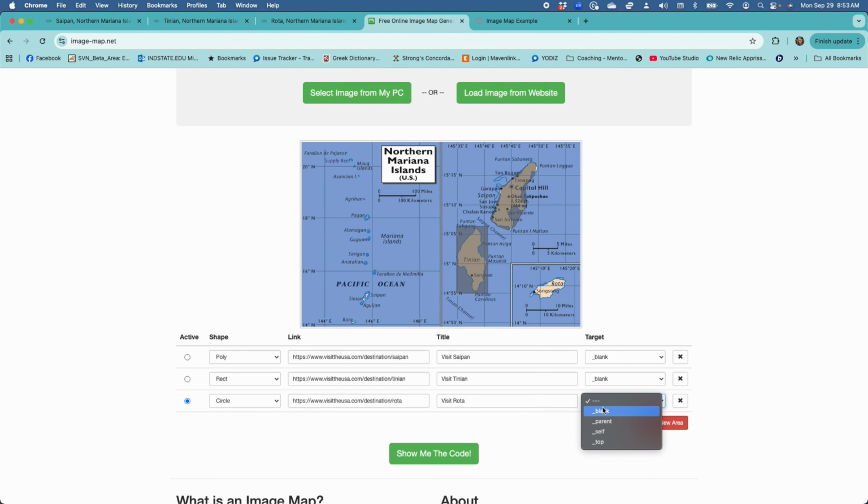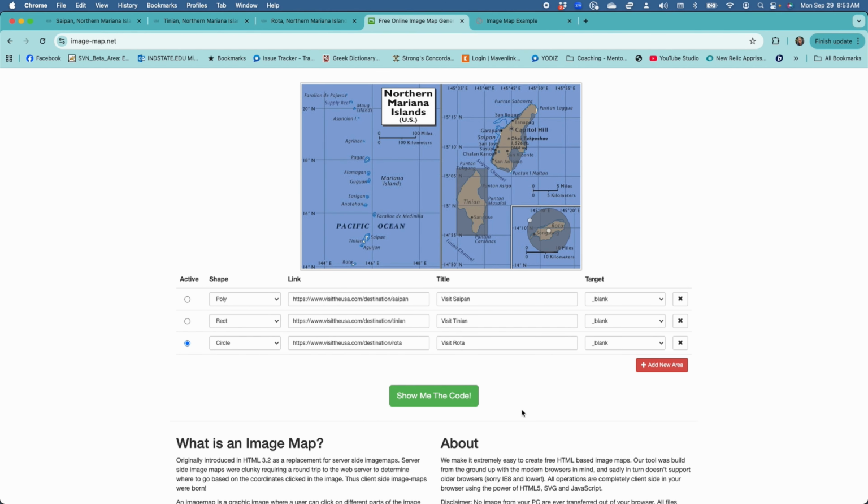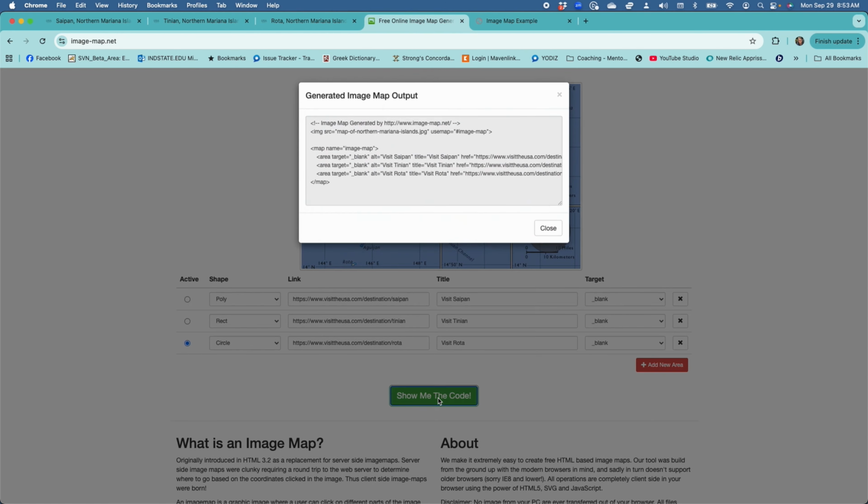We'll set the target to blank again. And in order to do this for a circle, you pretty much click the very center of the circle you want to create, and then an outer radius. And you can drag this around to however size you need it. Okay, at this point, we're done. All we got to do is click Show Me the Code. I'm going to copy this code here.